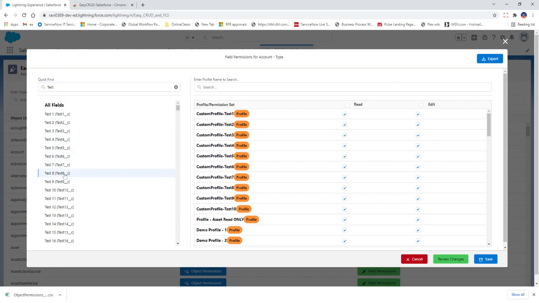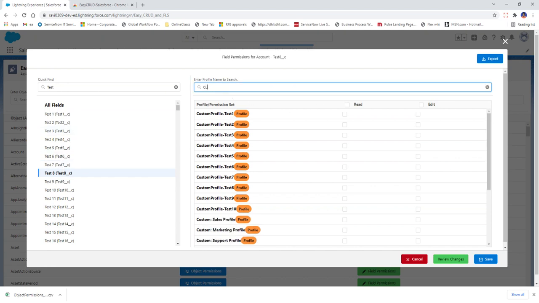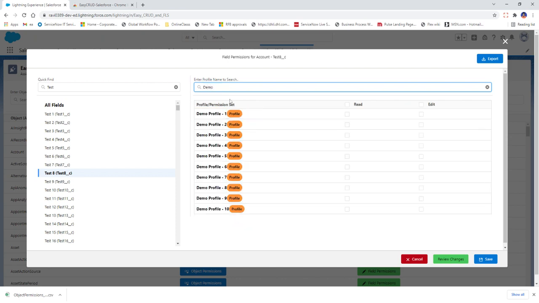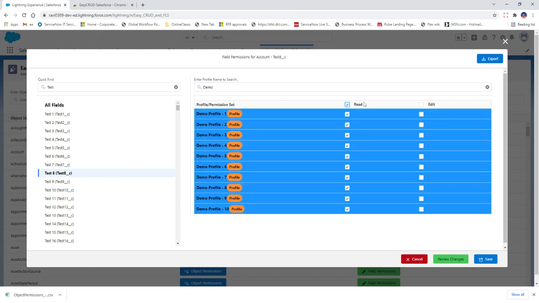Now let me go to any of the fields here, and in the same way, for all the custom profiles I want to give the read permission as well as the edit permission. And for all the demo profiles, let's say I want to give only the read permissions.